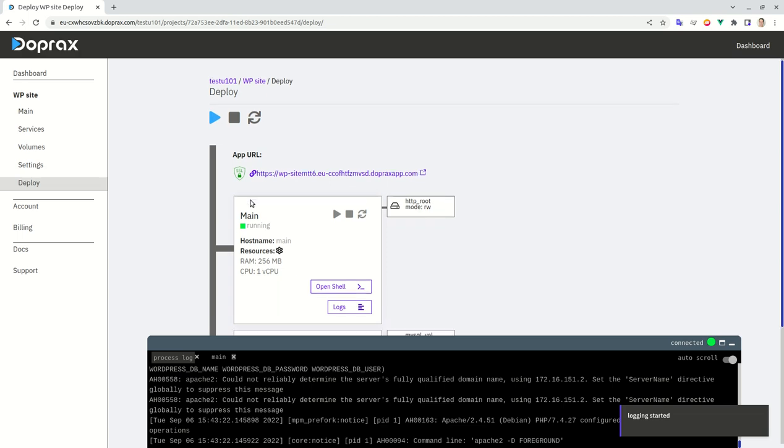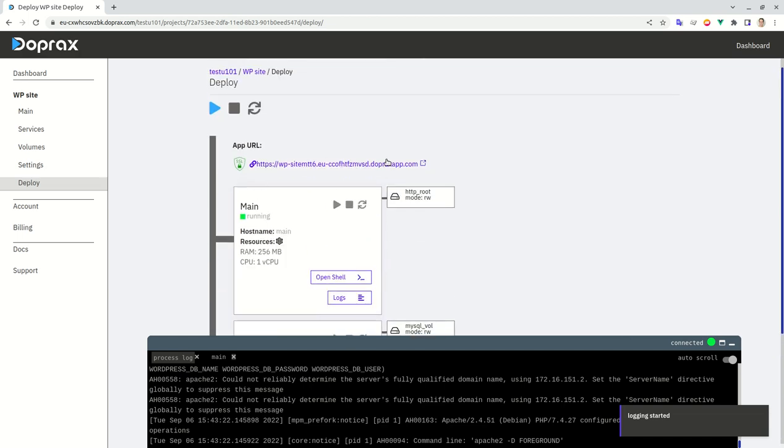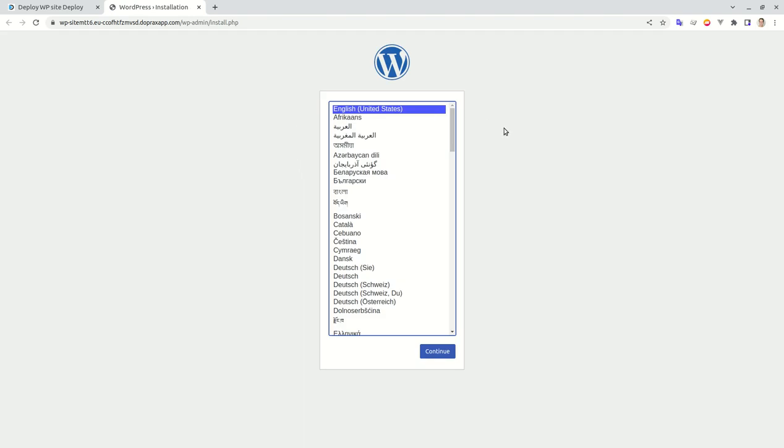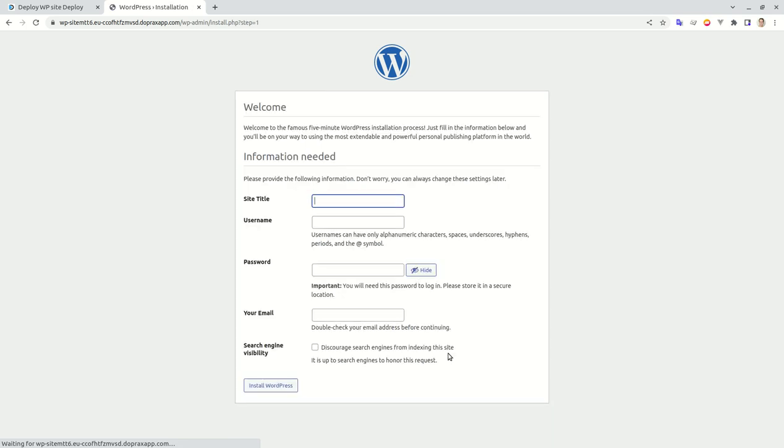So now the application is in the running state, and you click on this link, and basically the WordPress installation is ready for you to use.